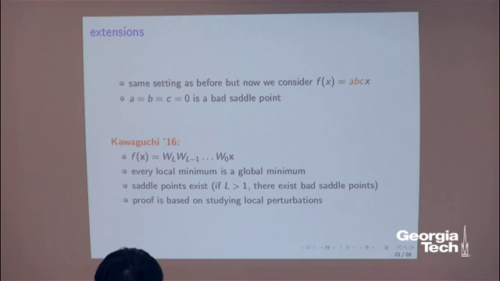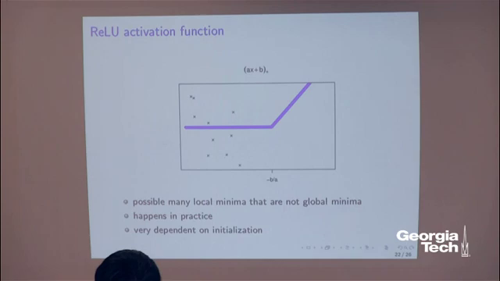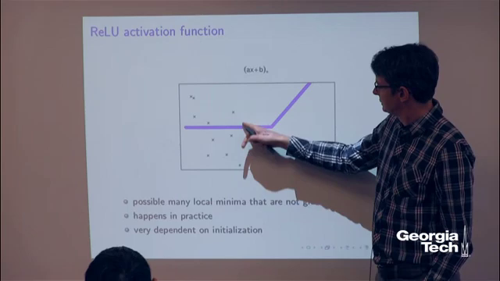So for the ReLU activation function, if we go from linear activation to nonlinear activation, everything changes. So this result doesn't hold anymore, and we can have many local minima which are not global minima. Okay, so here's an example, the simplest example I could imagine again: you can have one ReLU unit. It's a shallow network with one unit, and you see the loss. I think I've been talking about this before. The loss is really driven by the least squares distance with respect to the data.